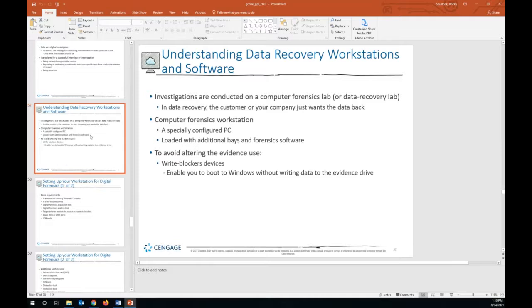A computer forensic workstation is a specially configured PC, and it's going to be loaded with additional bays and forensic software. We want to make sure that we avoid altering the evidence. So we use write blocker devices, which enable you to boot Windows without writing data to the evidence drive.